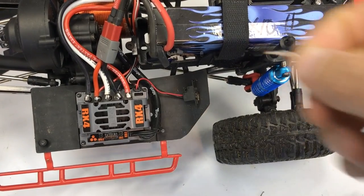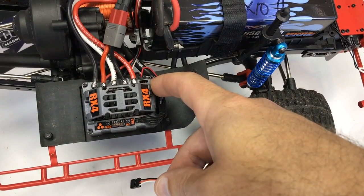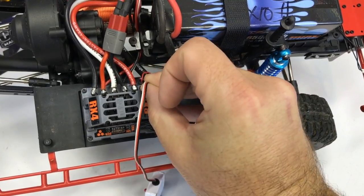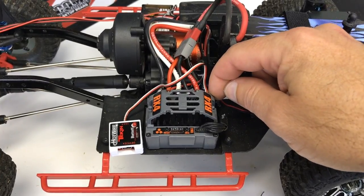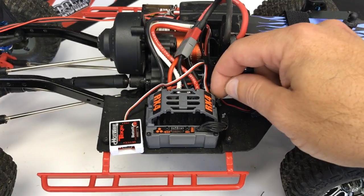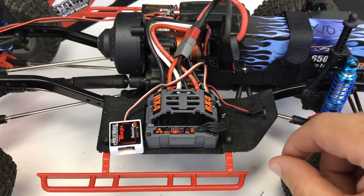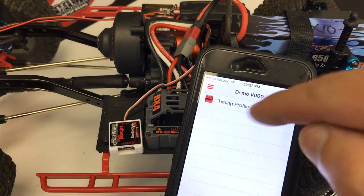To hook up the Hotwire 3.0, find the little port — this is where you plug in that wire. If you look really close, it gives you an indication of how the wires go: there's a B, R, and W, so just line up the B with the black and the white is on the other side. One thing I did notice is that the plug port is very tight and it was hard to get in. I used an exacto knife to chamfer the edge just a little bit and then it popped right in. Now we can turn everything on — I already have my radio system on.